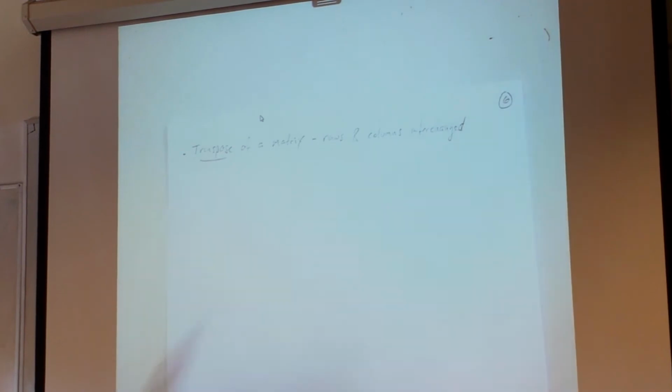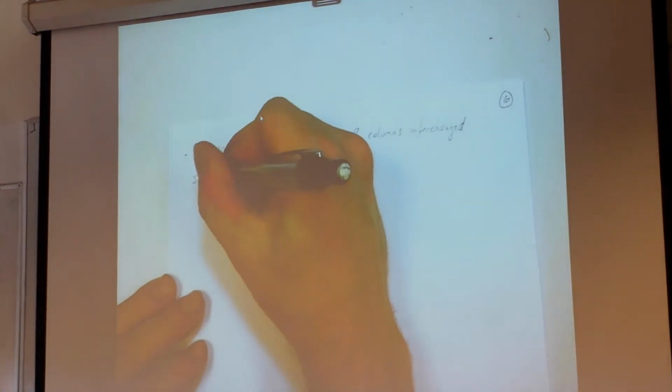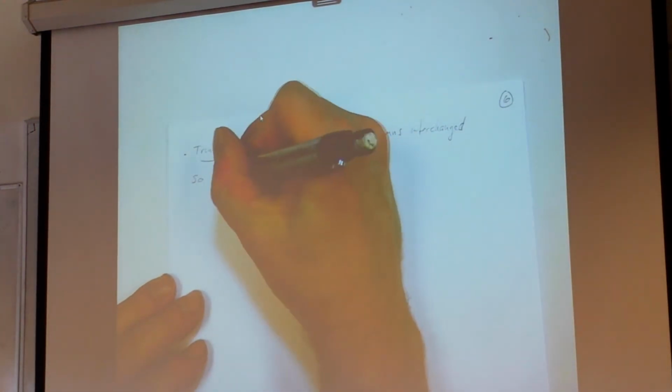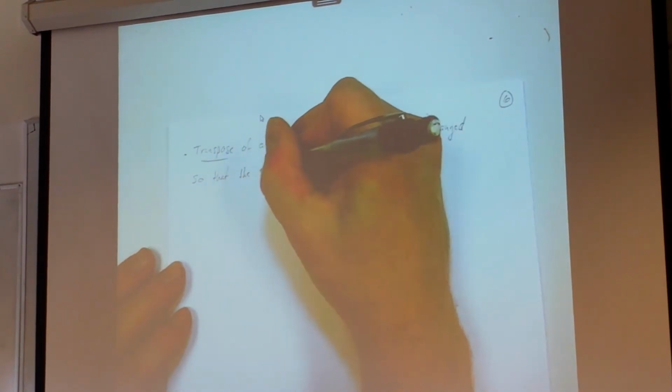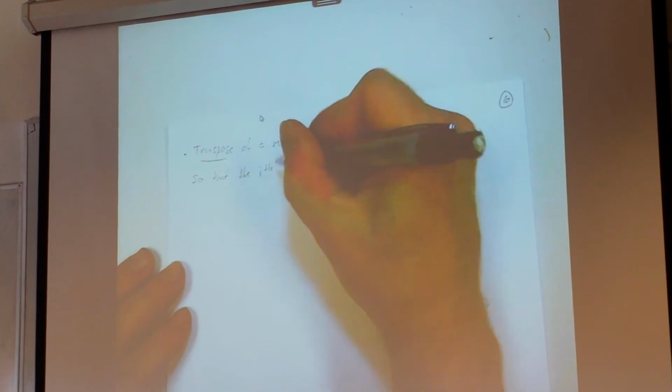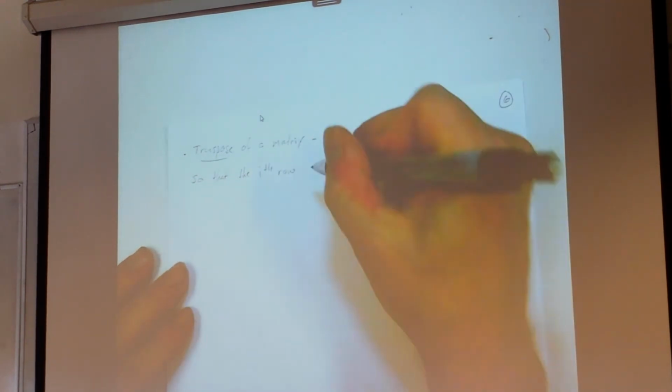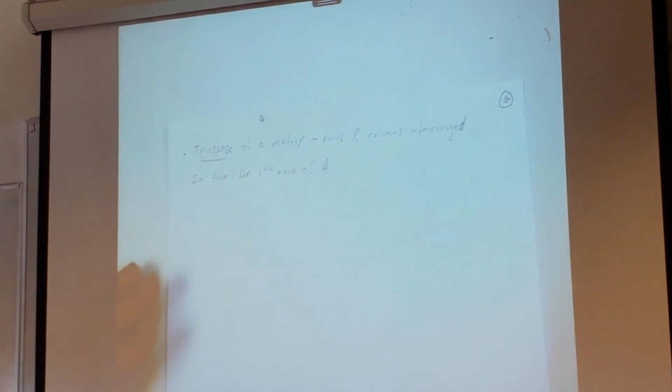They are interchanged so that, using some indexing, in general the ith row of A just becomes the ith column of its transpose.